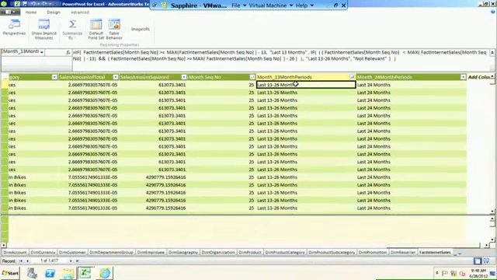So here we have a very simple DAX statement. What this does is it tries to identify the top 13 months, the highest number, and then it shows you that information and labels it as being the last 13 to 26 months, or whatever it happens to be. I'm just trying to assign a label to the data depending on the number. I did the same for the last 24 months as well.